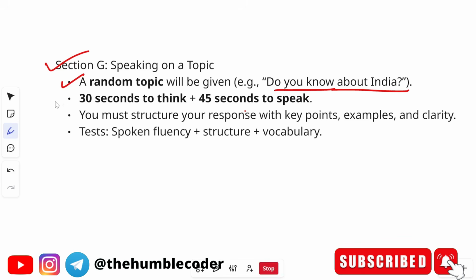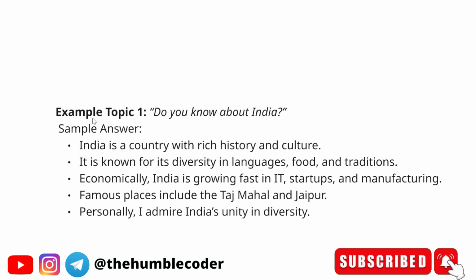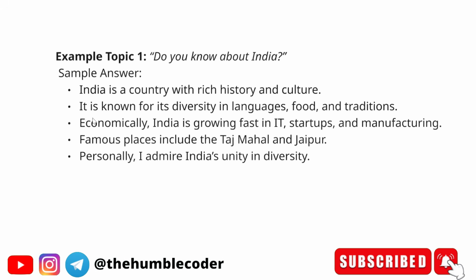Now, in order to prepare your points, you will be getting some seconds, okay? In some cases, you get 30 seconds, in some you get 60 seconds, okay? And then you get some amount of time, like around 45 seconds to 60 seconds to speak, okay, on that particular topic. And you must structure your response with key points, example and clarity. You can even notice how I am going to attempt these questions when I will be attempting them. And basically it will test your spoken fluency plus structure plus vocabulary. Let's see the different topics, okay? And we will see the sample answers also.